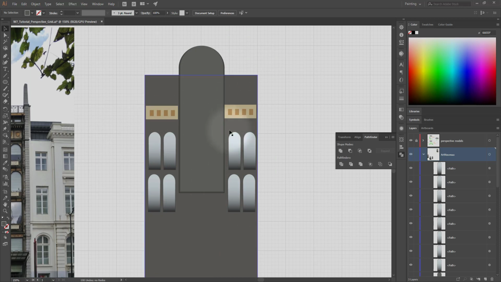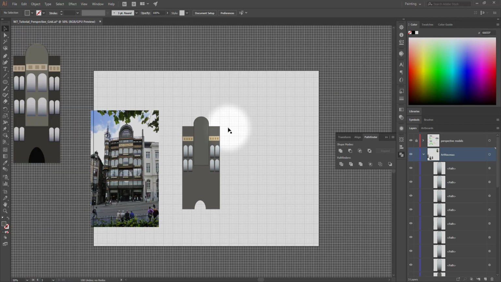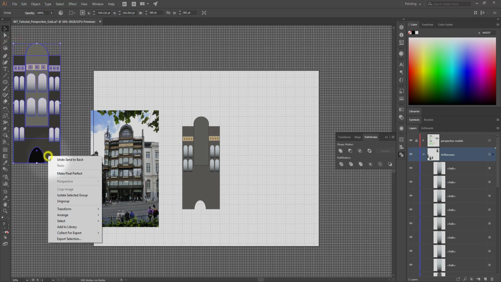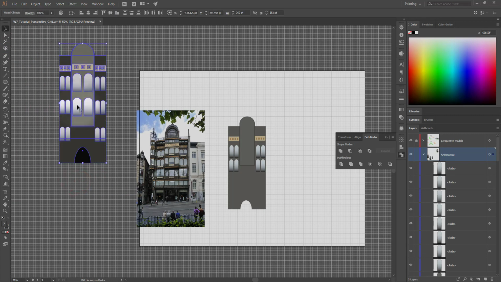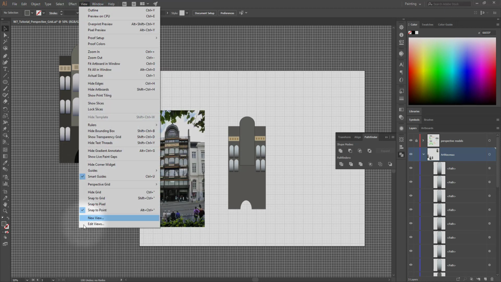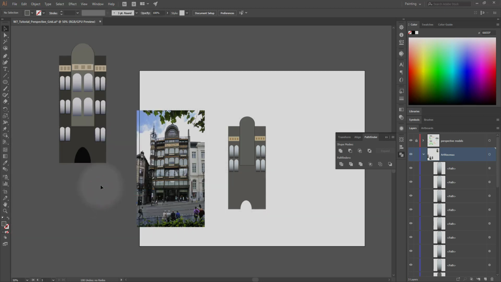So I want the building you create on the flat grid to be super detailed and have a lot going on. And then I have it over here, and you're gonna right click and make sure to group this. I'll show you how to do that. So make sure all of your details of your building are selected, right click and group. And then you're gonna apply it to the perspective grid on another artboard. So maybe keep this artboard just for like designing the flat designs. You're gonna have at least one building. I'm gonna come to view and I'm gonna turn off the grid. So just hide grid, because we don't need that.